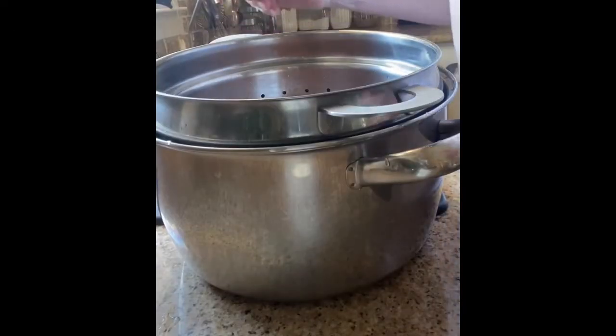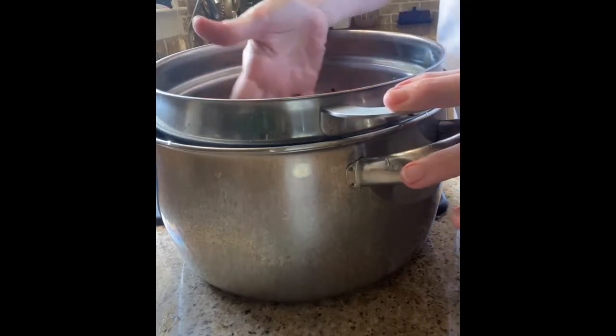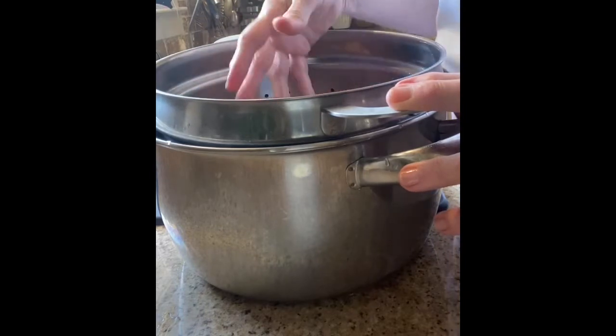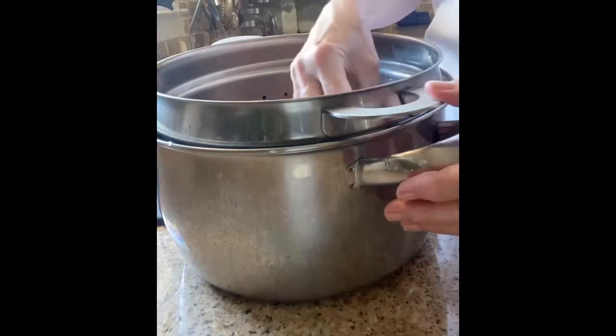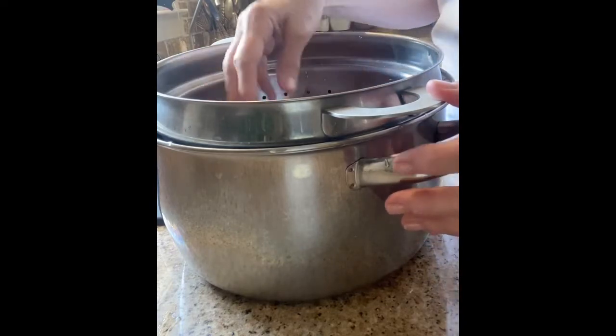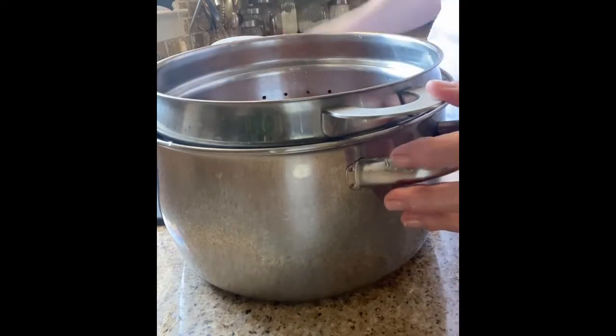Okay, so y'all, I soak my beans. It makes them cook a little faster for one thing, and the other thing is, beans aren't washed before they're put in a bag. Sometimes you'll find like little shells and stuff. You just need to get rid of that. Any bean that comes to the top is not good. Just get rid of it.